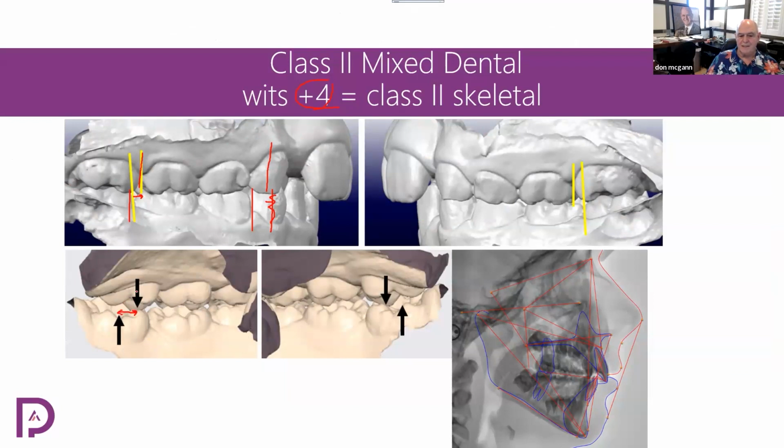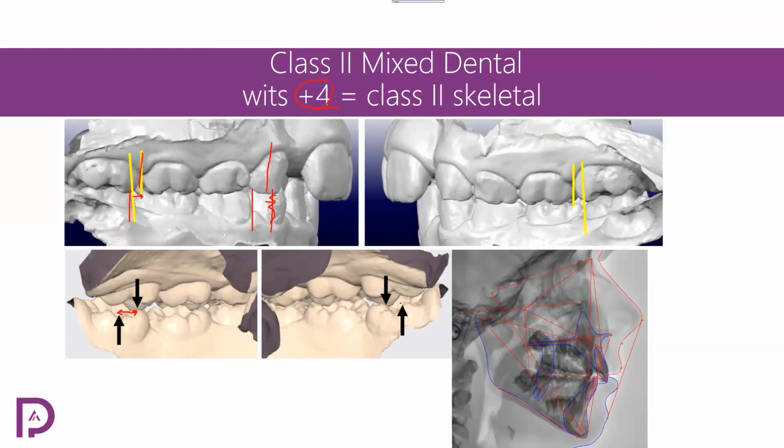right here, because this cusp is supposed to be in the central fossa of the lower first molar. The mesial buccal cusp is supposed to be right there, or the mesial palatal, and then the distal palatal cusp is supposed to be on the marginal ridge of the lower, from the lingual. So I'm defining class 1, 2, and 3 from the buccal and from the lingual, and you'll see why in a minute.